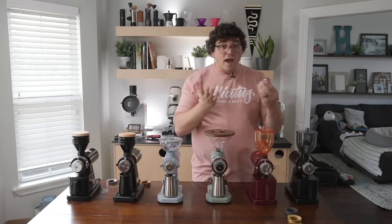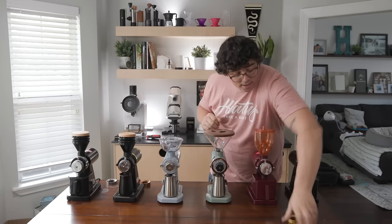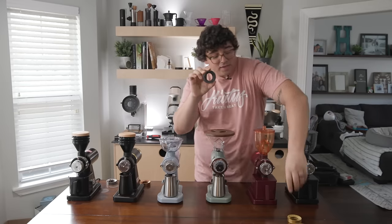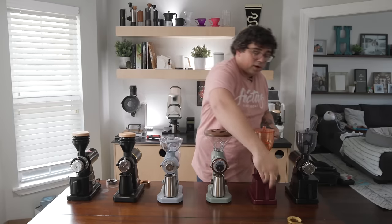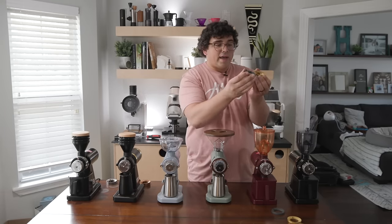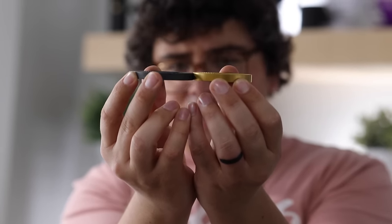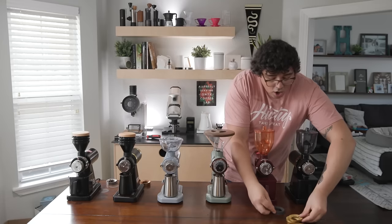So what I was doing, I'm getting ahead of myself. You should know that if you're going to use these grinders and switch out from these burrs, all of them are taller. I don't know if you'll be able to see this very well, but all these extra burrs have a little bit of height on those stock ones. Probably about maybe a millimeter. You probably can't really see that, but all these new burrs are taller.